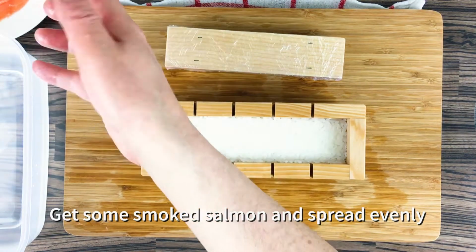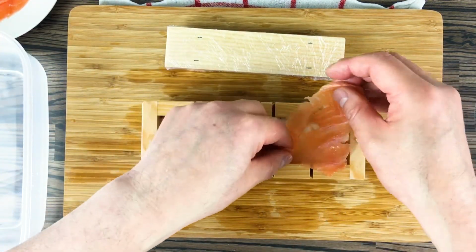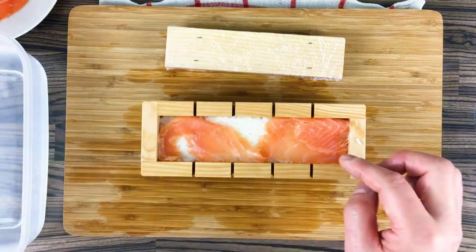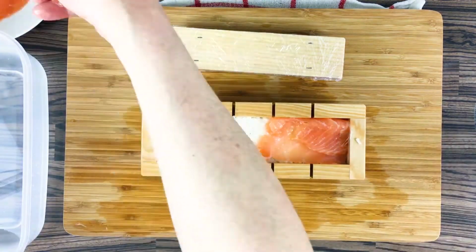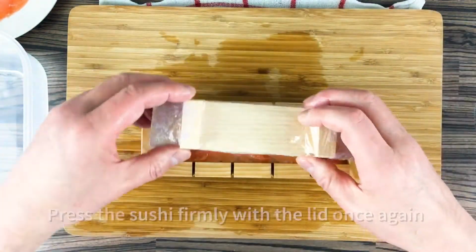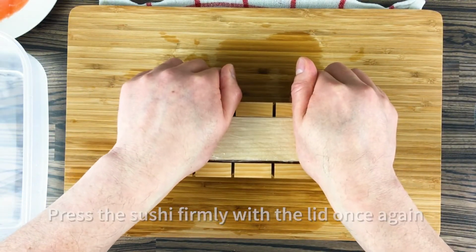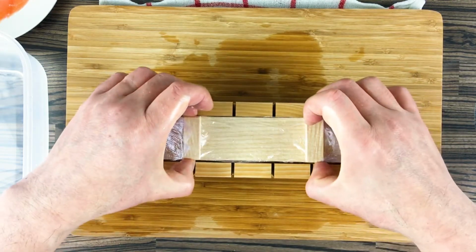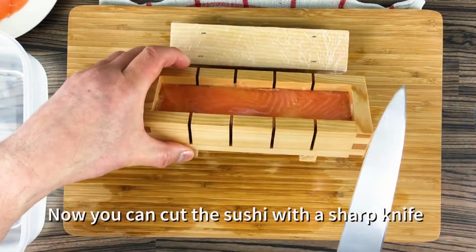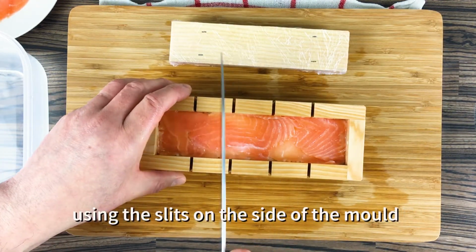Get some smoked salmon and spread evenly over the surface of the rice. Press the sushi firmly with the lid once again. Now you can cut the sushi with a sharp knife using a slit on the side of the mold.